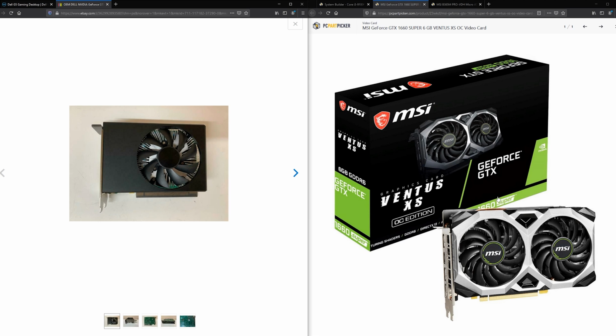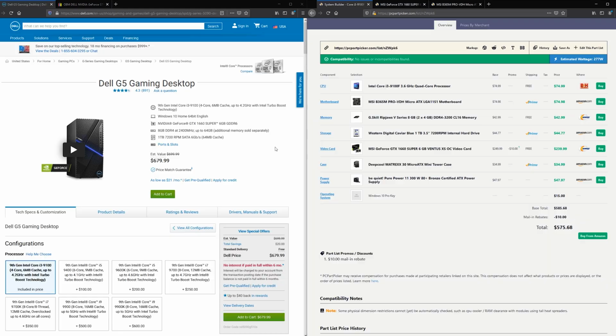So it's likely we're actually going to see a little bit better performance from the MSI version than the Dell OEM 1660 Super. Now, on the Dell side of things, we are getting Windows 10 Home here. I would recommend a Windows 10 Pro key for your DIY setup, which you can get anywhere from $5 to $15 pretty easily all day long.